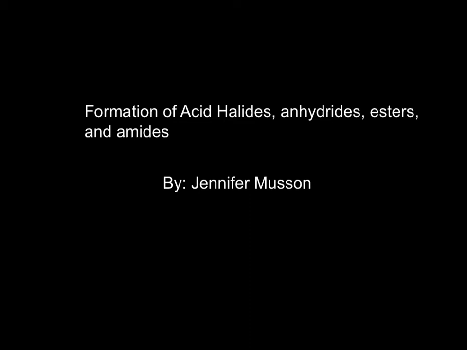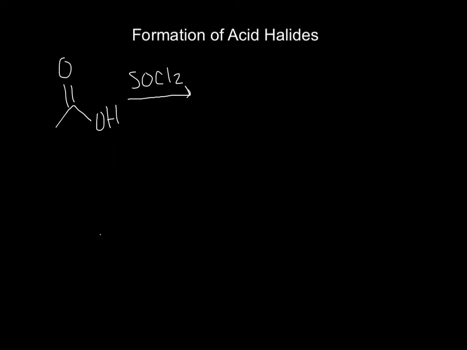We are going to be discussing the formation of acid halides, anhydrides, esters, and amides. First, we're going to do the formation of acid halides of the carboxylic acid and SOCl2, which looks like this, as a sulfur with a double bond to an oxygen and two single bonds to chlorine.